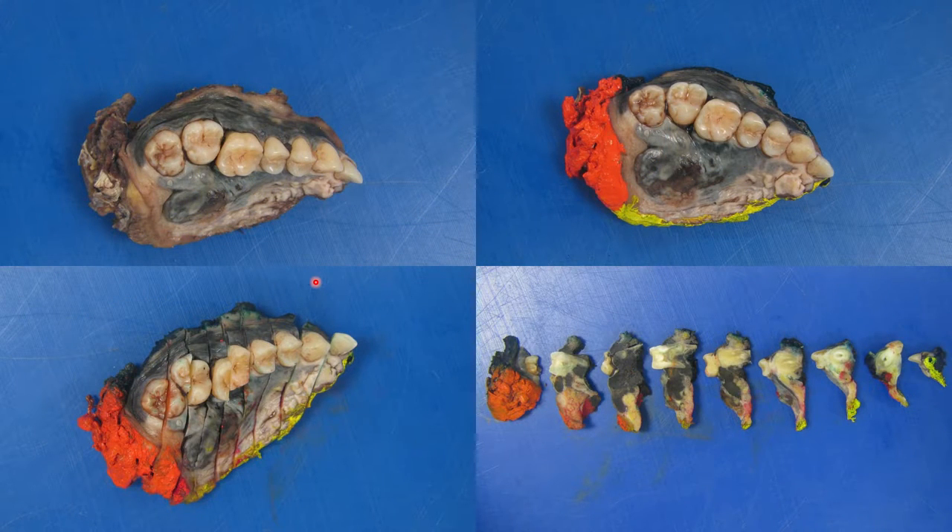This is an example of a bit of someone's mandible — a bit of their jaw. As you can see, there are teeth, and all this dark area is actually a malignant melanoma. You can get melanomas anywhere where there's squamous epithelium — they can metastasise anywhere. You can see we inked the specimen to help identify the different margins. We've got a big bone saw in one of our cut-up rooms, kind of like the band saw you'd use in DT at school, but we use it for slicing up bits of people. The tissue's been bread sliced and you can see all this dark tissue is the melanoma — quite a lot of cancer. That's why he had half his jaw chopped off.